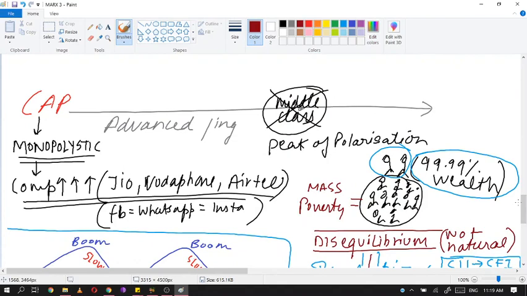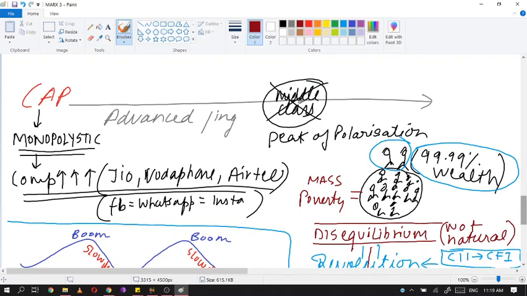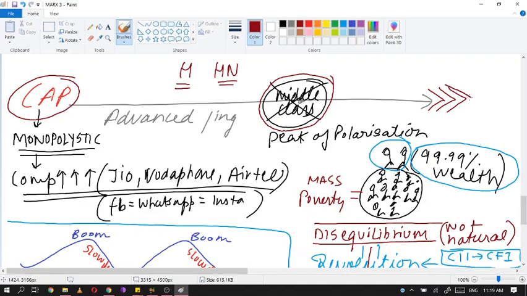With the contradictions clear, understand this thing now. Marx does not believe in middle class. He has only two classes, haves and have not. According to him, as capitalism will be moving forward towards end, more exploitation will be there. So here more exploitation, here less exploitation. And as more and more exploitation will be there, everyone will be only these two classes, haves and have not. There will be no more middle class.